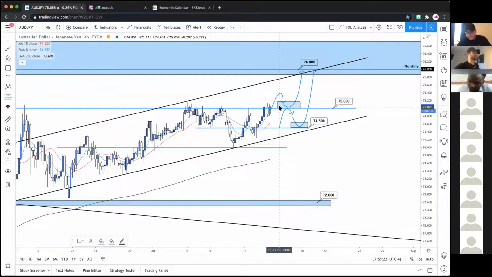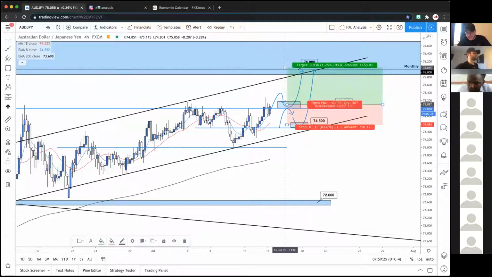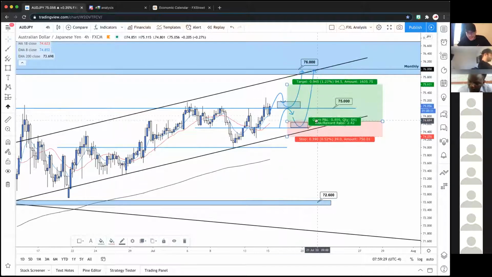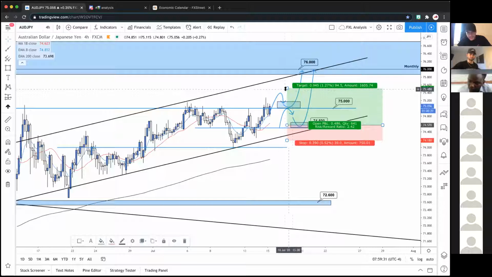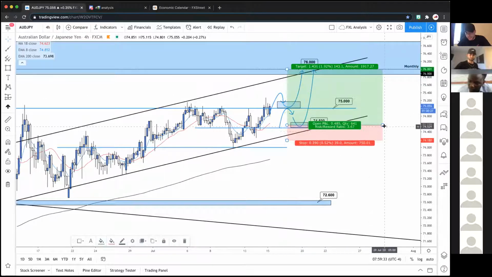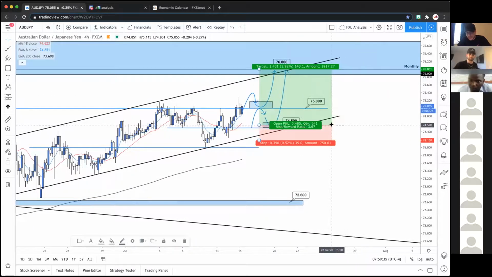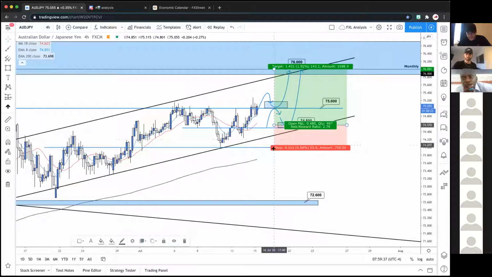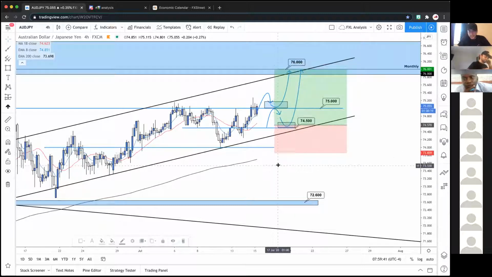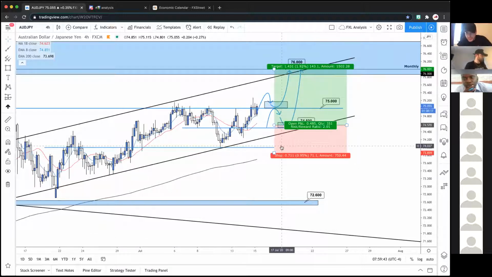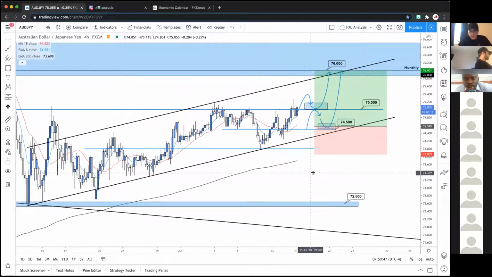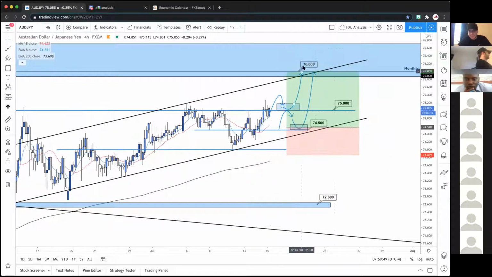Something like this, right? Stop loss would be a little tighter on that one. Ideally, you'd want to get in at 74.5. Better risk reward. Better protect yourself. You could even drop it all the way down to here and still be well in proper risk reward. So that's 2-to-1 right there. About 140, risking 70. Okay, good trade. Waiting for those higher lows.